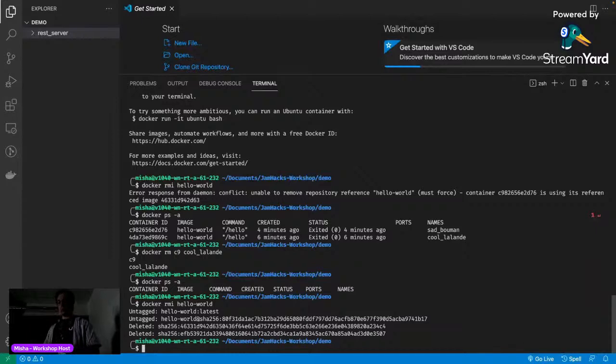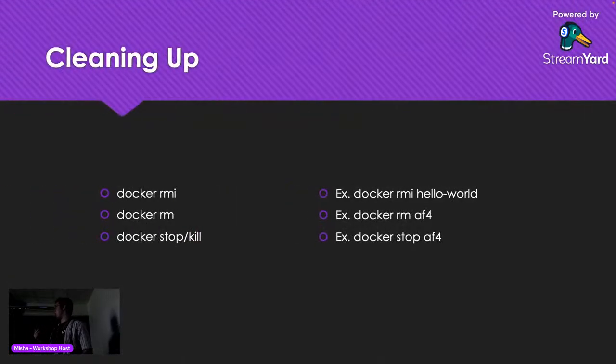So these two, docker rmi and docker rm, remove the images and containers respectively. Kind of like in the same fashion as images, docker rm can't remove a container if it's running. So something you might need to do is to stop the container. There's a docker stop, or if necessary, you can docker kill the container.